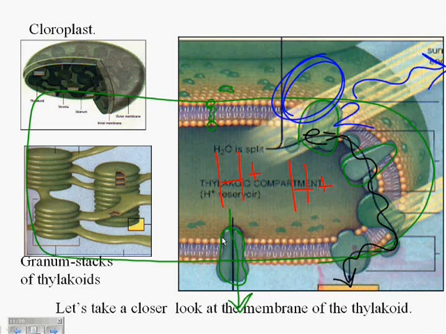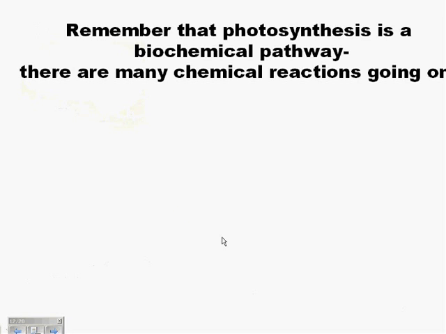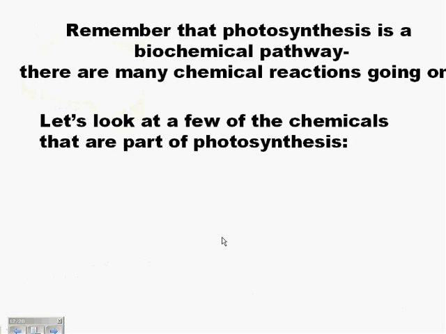This is the thylakoid right here. The one stack. All of that's going on. All of these chemical reactions are going to be happening on the thylakoid membrane and then in the stroma, inside the chloroplast. Biochemical pathway. When you've got these chemical reactions, two reactants come together and form a product, like hydrogen and oxygen coming together and making water. But then it would be like H2O or water reacting with something else, and then they would end up making a new product. So you just have this biochemical pathway where you've got all these chemical reactions going on.